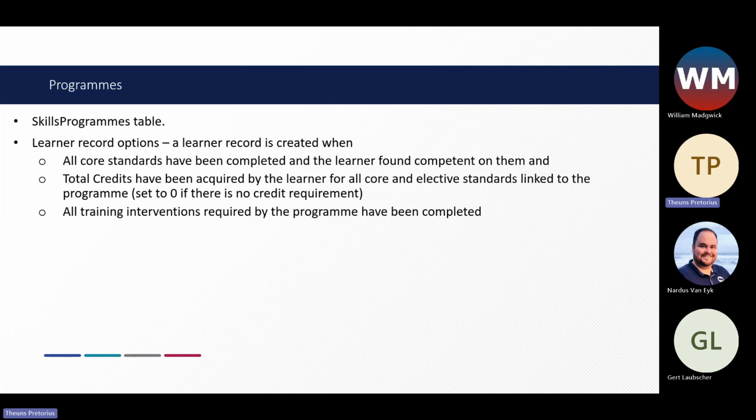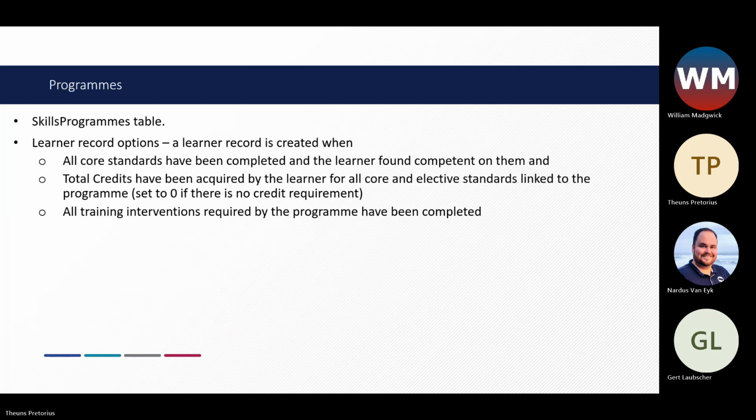So you obtain a program when all the core unit standards have been obtained and completed, when the total credits, so on your program there's a field for credits, let's say it's 60, when all the credits for the unit standards that you have obtained is equal to or above the credit requirement.